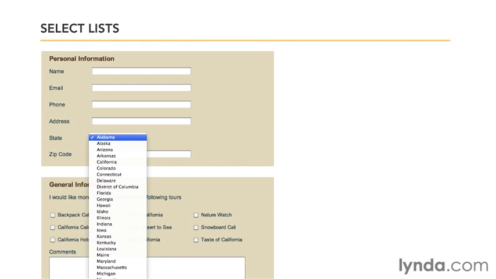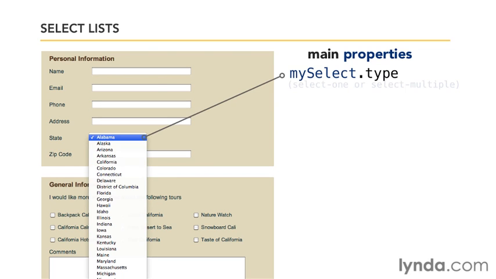What about when you have, say, a select field that contains many options, either showing as a drop-down list or as a list box itself that you can click in? Well, this can depend. See, in HTML, you can have a select that only allows one selection or a select that allows multiple. And you can actually read this from the type property of that element, which will either be select-one or select-multiple. Now for a single select, when you select an option of that drop-down list, the onChange event is triggered.